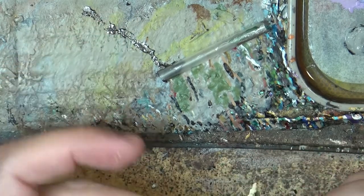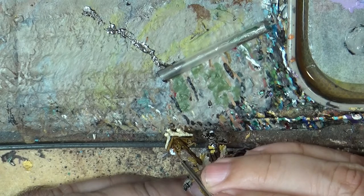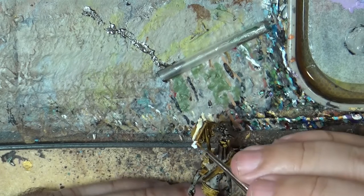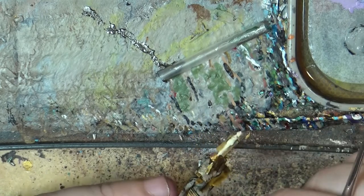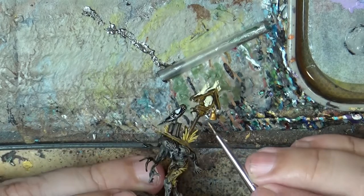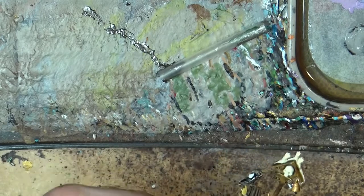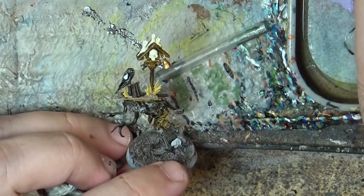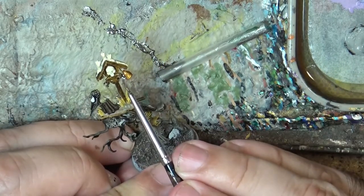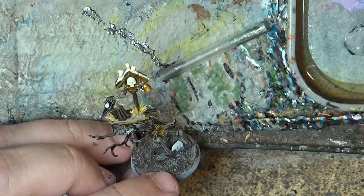And once this is done, I'm going to look if I missed any details somewhere and after correcting any missing point, anything that I have missed. For example, you can see next to the bell there is this part there that I just missed on wood. In that case I will use Mourfang Brown, for example, because I have it here on my white palette, and I will apply it. I can take some Mourfang Brown because it's also dry on my palette.